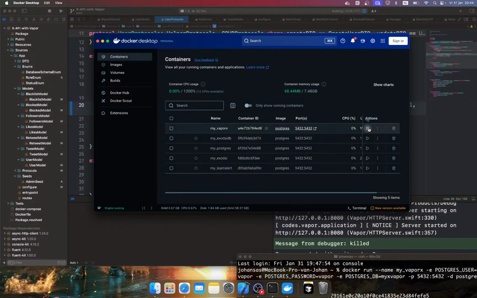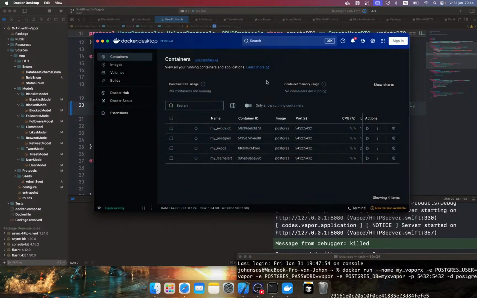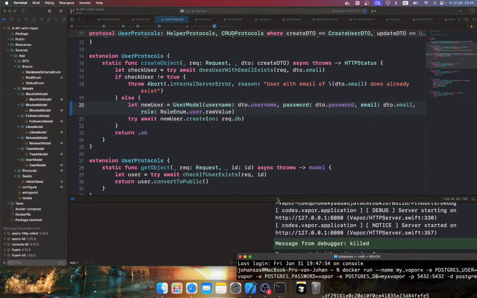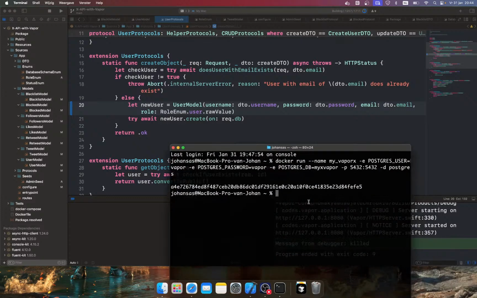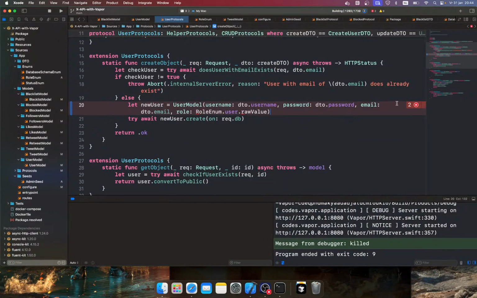So let's stop it. Let's get rid of it. When we get rid of it, it means that we don't need it anymore. And now we can create it again. So we can go back here. Same command. If you go in terminal and press the arrow key up, you can get the command again. Run it one more time. And now it's created again.